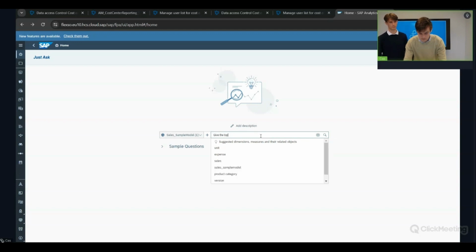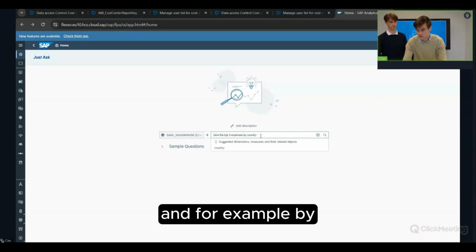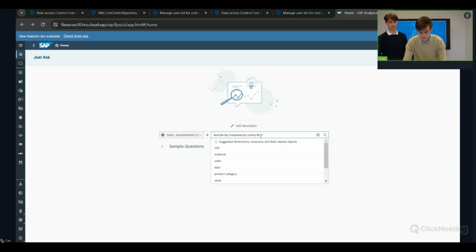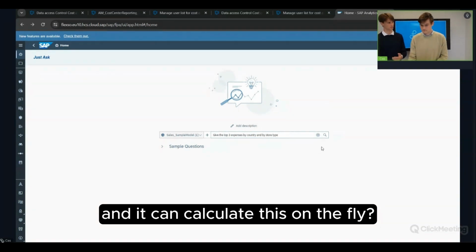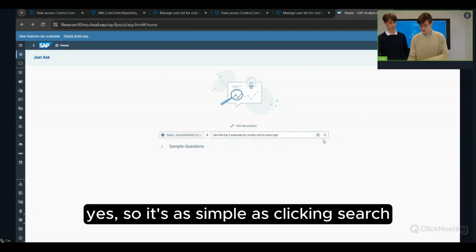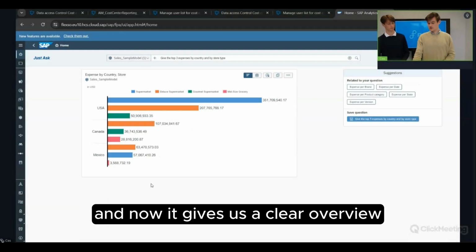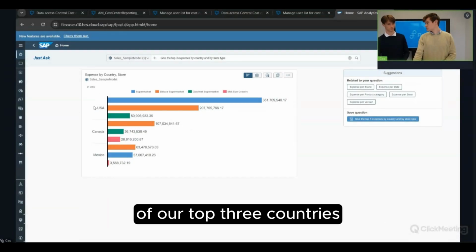Give the top 3 expenses by country, and for example, by store type. And it can calculate this on the fly. Yeah, so it's as simple as clicking search. And now it gives us a clear overview of our top 3 countries.